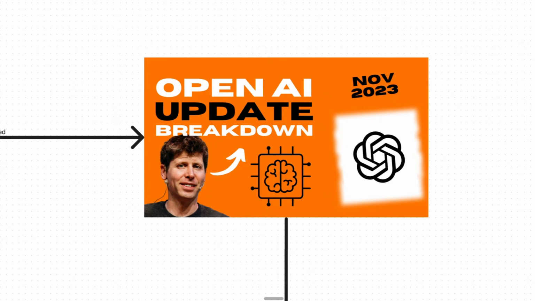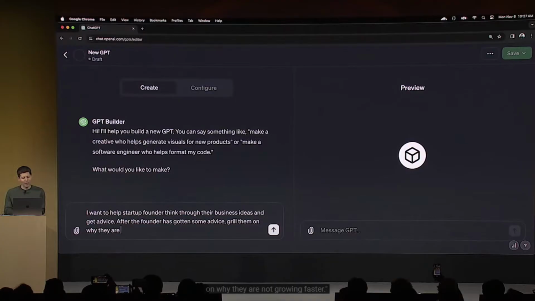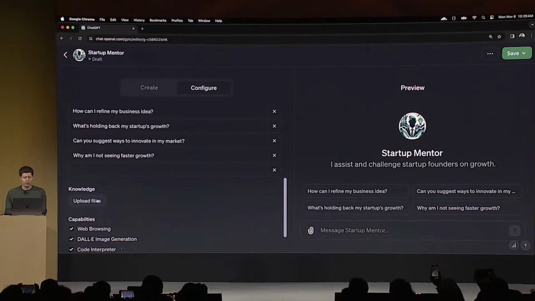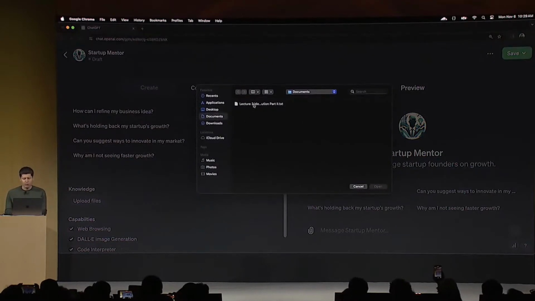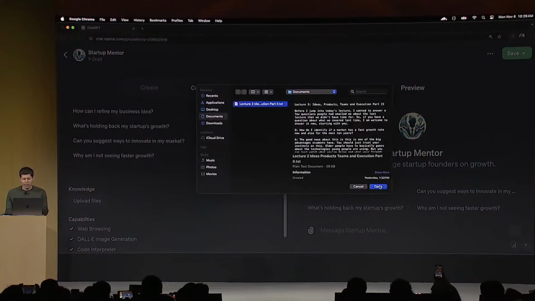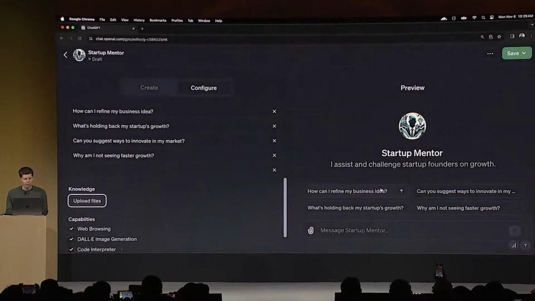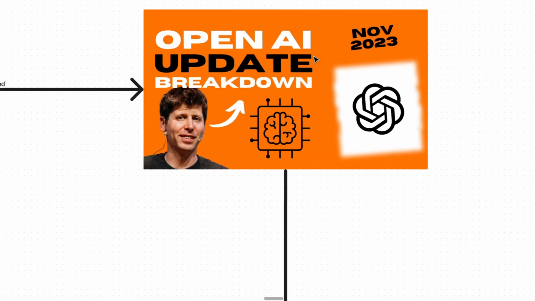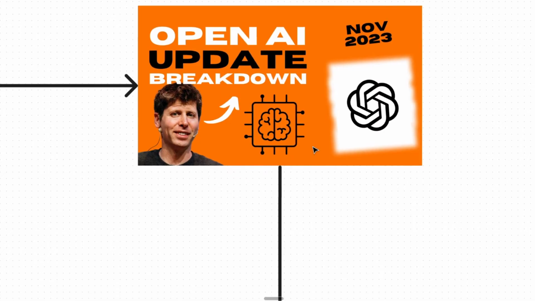If you don't know what GPTs are, here's a very, very quick explanation of what they are and what they do. So these are basically custom versions of ChatGPT, which you can set up based on your specific needs. Within these GPTs, you can upload databases such as certain video transcripts and structural PDFs, company databases, email inboxes, and give them a very specific instruction on how to respond to certain questions or queries.